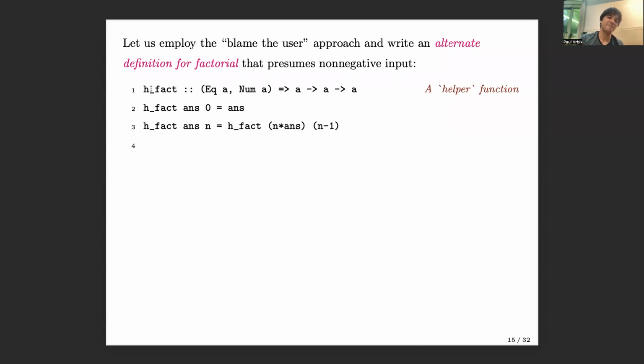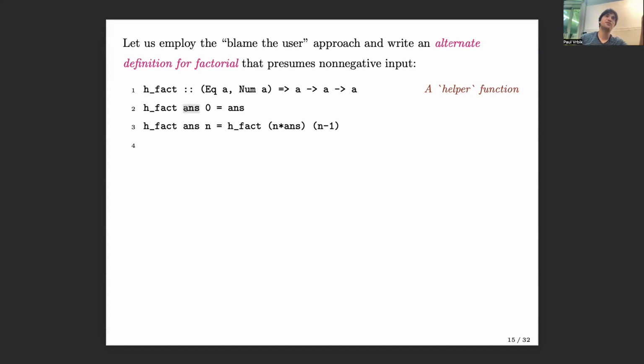And I have to make a confession. This isn't the right way to write a function in Haskell. I'm supposed to be using camel casing here. But I just can't do it, right? For so long in my life, I've been defining helper functions like this. I'm just going to continue defining them like this. Because I think it's a little bit different than properly defining a different function. So in my mind, when I write h underscore, I'm like, this is a function that only exists to be called once by factorial. So this provides a signal in my code, but I just need to be honest, that is technically not Haskellian.